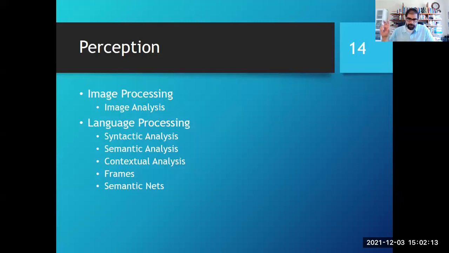So once we know the syntactic structure, we know how many nouns, verbs are there and how they fit together, then we try to understand their meaning. What is the meaning of those sentences? But sometimes it's not possible to understand the meaning of the sentence if we don't know the context in which that sentence is being said. For example, the sentence, do you know what time it is? Right? This is a sentence. We can all understand the meaning at the semantic level. At the semantic level, somebody is inquiring what is the time right now, right?